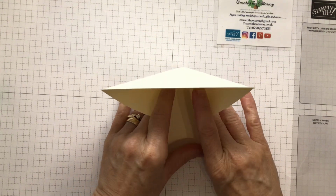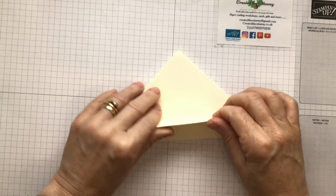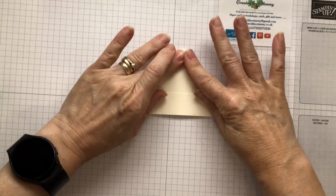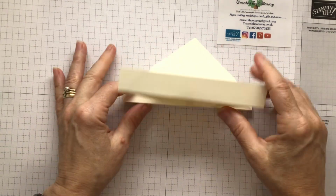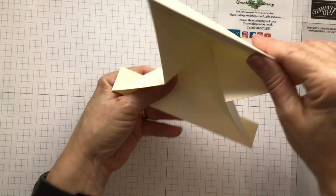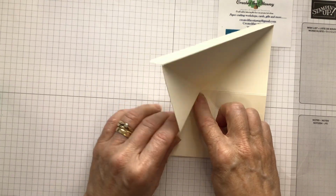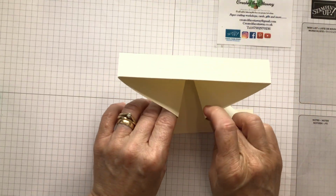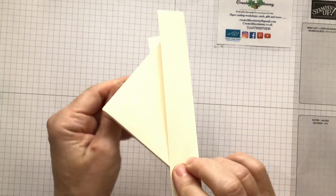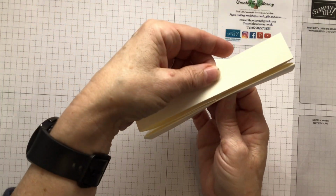Okay, so what you're going to do now is these side pieces, like this and this, they are going to fold in. So that folds in like that, that folds in like that. You end up, well, it looks like one of those party hats or sailor hats, so it's like that, okay, that shape. So let me put that back out. So these sides come in, both sides, fold down to there, and then you end up with that shape. So it's the same both sides, and it opens out like that.